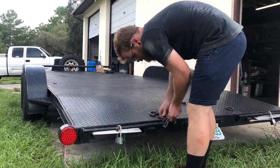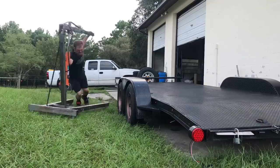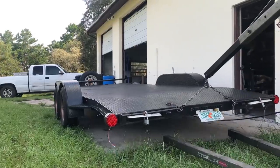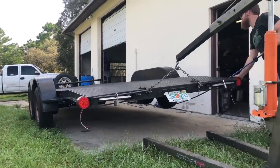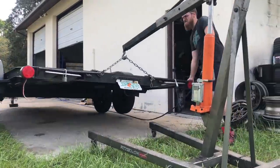So my game plan was to hook this chain up to the back, lift the back up, stack tires under it, lift the front up, stack tires under that. So push the engine hoist through the grass. That was a little bit of a struggle, but we got the airline hooked up. We jack it up and it's kind of going up crooked. So I set it back down so that we can center it better and get it on the concrete so I can roll it if I need to.